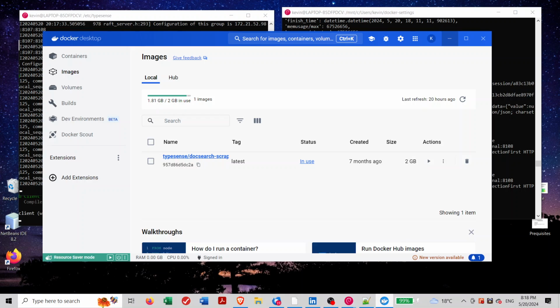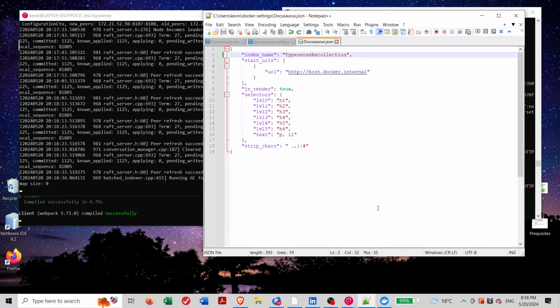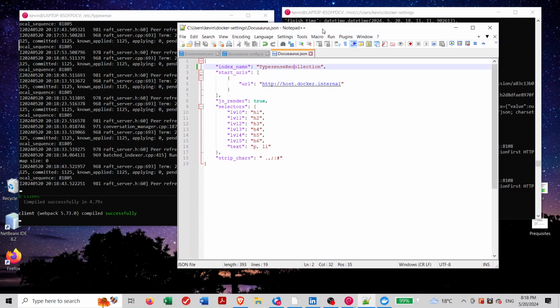It's very easy to pull this, very easy to set up Docker on your personal computer and pull the Typesense DocSearch scraper image. Now, there's a couple other things you have to do, though, that can be a bit challenging or are not exactly intuitive. There's two files you have to pass to that image when you're running it through Docker.